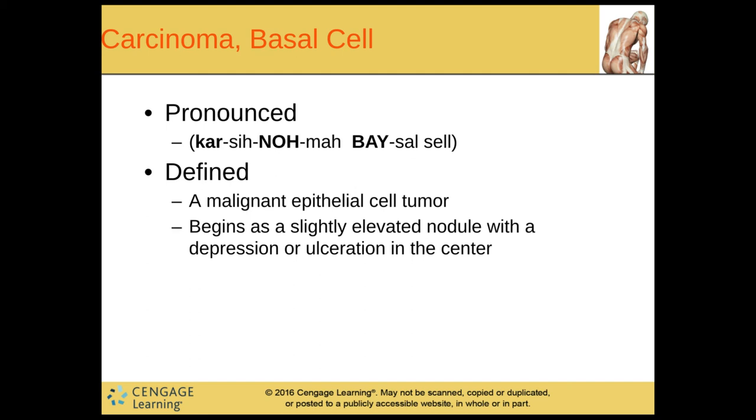So I actually had one on my arm. I can show you guys. I have a pretty distinct scar, but it started out as a little scaly little scab looking thing, right? And it just would never heal. So I went to the dermatologist and they cut it out, and it ended up being a basal cell carcinoma. So that's what that is.